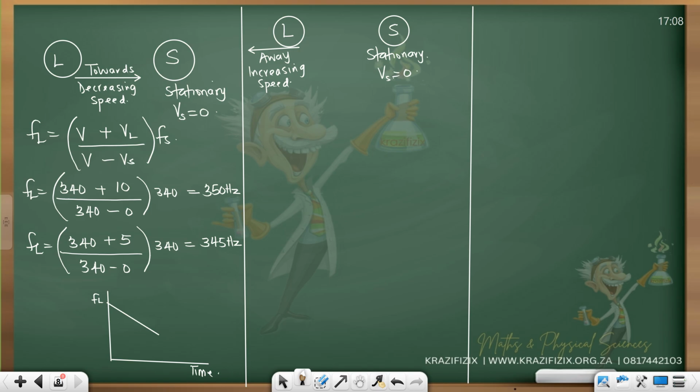Okay. But immediately after they passed the accident scene, you guys know what I'm talking about. Sometimes I pass a point, there's no reason for traffic. I just don't understand, but well, we are people. But immediately we pass that scene, what happens? The road is now free, our speed then now what? Increases. The frequency therefore is going to change. So let's see, we are now moving away at an increasing speed. What will your graph look like?